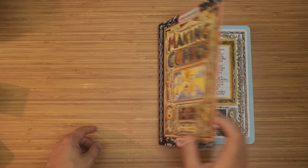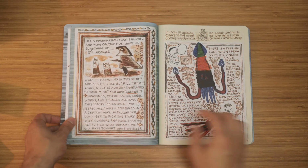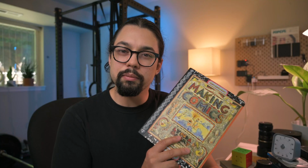Scribble Monsters is an exercise from the book Making Comics by Linda Barry. This book is a little unusual for STEM, rational, engineering type people like me. It's full of handwritten notes, it's got all sorts of weird looking monsters and sketches and things like that. It's full of these exercises that don't really make any logical sense. You'll either find this book fascinating or you just might not get it. If you don't get it and you're still here, congratulations for making it this far.